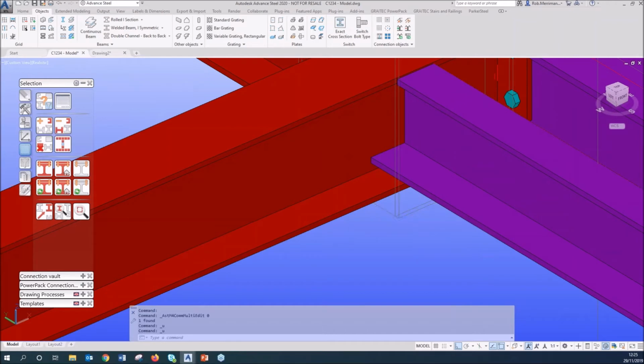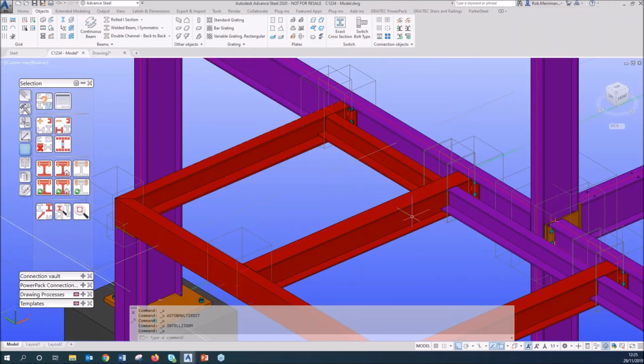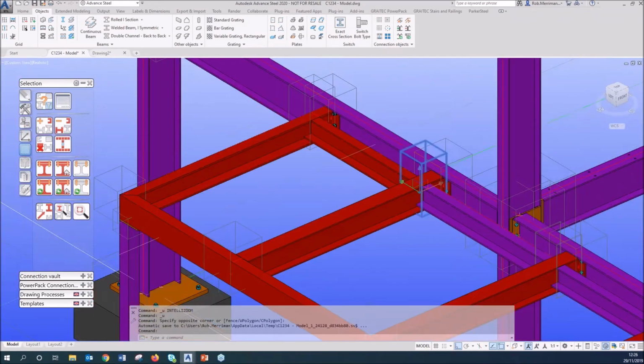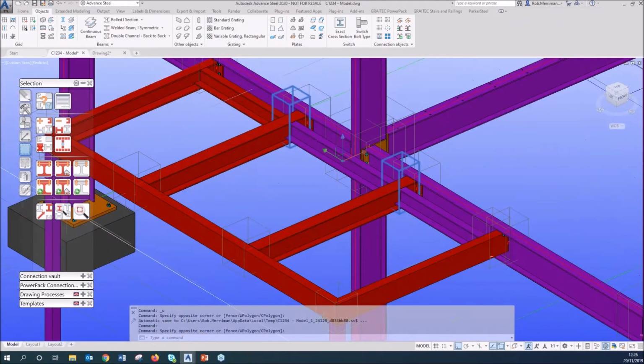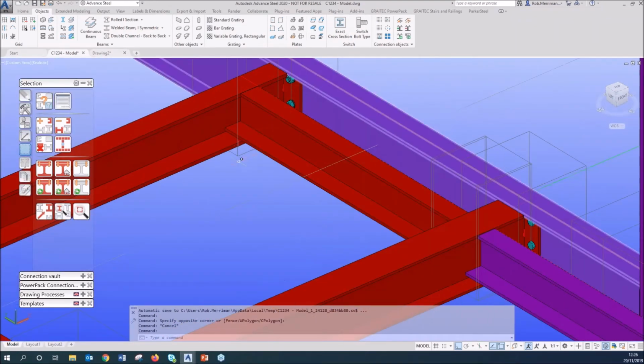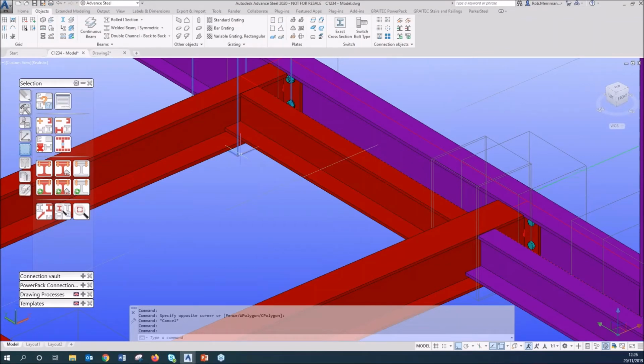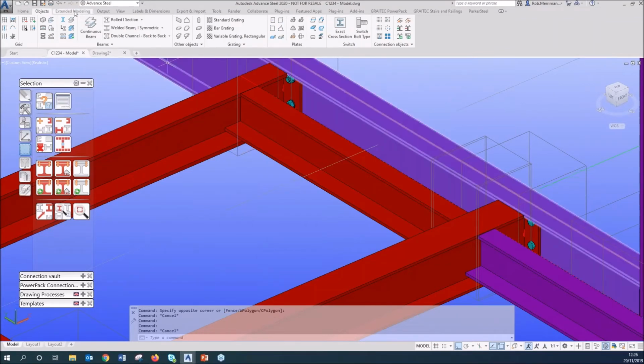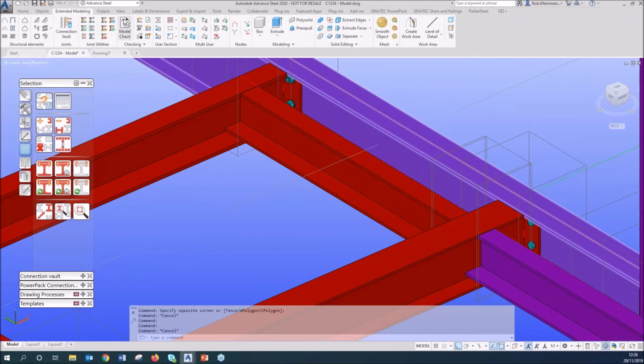Now what we can do, rather than double clicking on each one, I know it's these boxes here, these boxes here, and this box on the outside here. I want to take the values of this box that I've just connected and apply them to all those other ones. So what we can do in extended modeling, you have a joint utilities panel, and there is this little button in here, transfer properties. So this is similar to your match properties in plain AutoCAD. So I can transfer the properties of one joint to all the other joints.